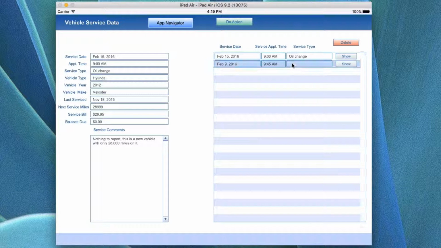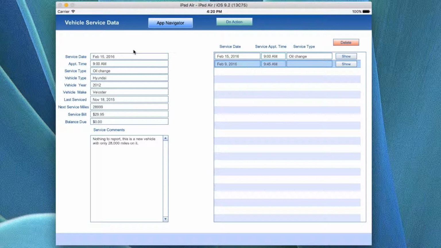And what it does here, you just have to put in who it is, what it is, oil change or whatever, what date, what time. And then you show that record and get all the information for it and then put notes in. And the next time that we're supposed to bring it in is when it has 28,000 miles on it. Then I'm going to go in and bring that in. By the way, I'll just mention while we're going through here, this text doesn't look very good on this screen because I'm running this on the desktop at a reduced view.